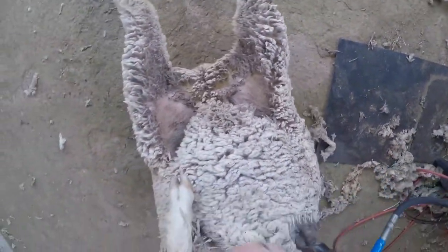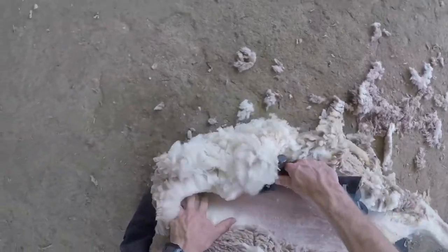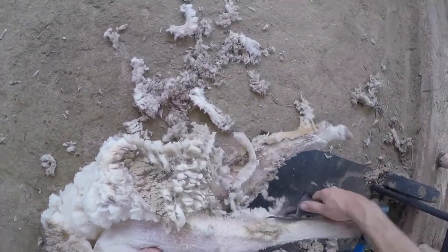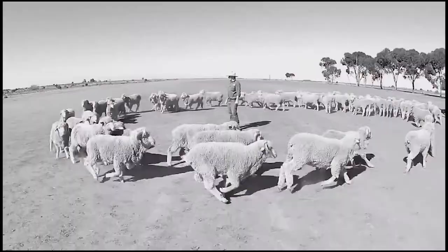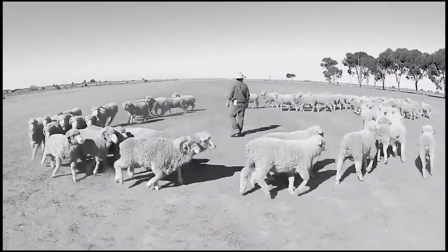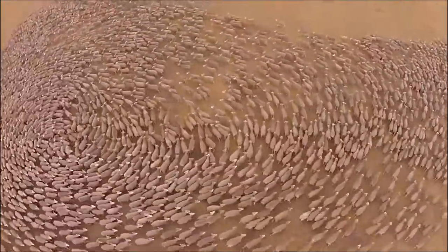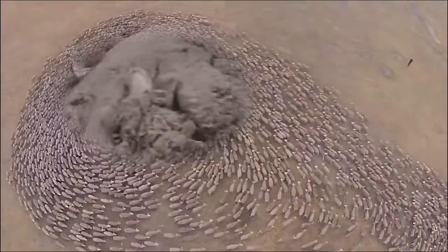The first blow on the belly helps the long blow. If you don't shear to the belly line properly, it will cost you time elsewhere. Don't take any shortcuts. Do it once and do it properly. Roll the blow over the top of the hock to help the last side.